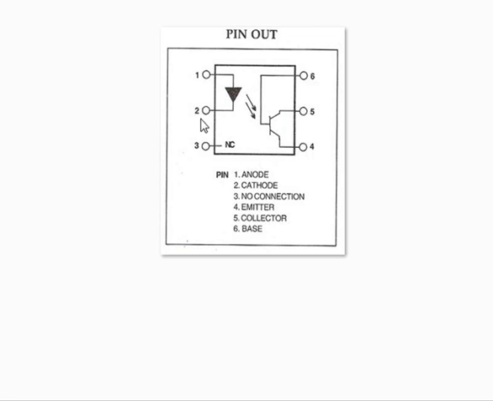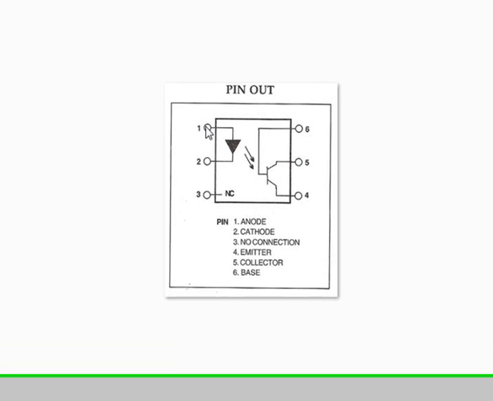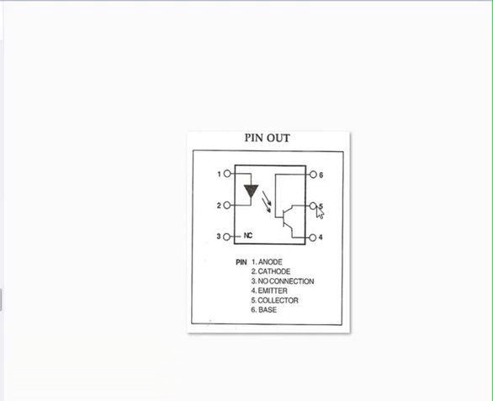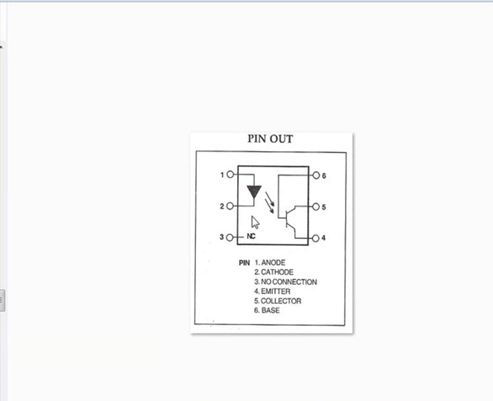Next we can talk about a component called Opto Isolator or optocoupler. Here it's a 6-pin IC. We have pin number 1 and 2 as a light emitting diode, and this throws light on this, and this conducts between 4 and 5. This is available in the transistor version like this, or you can see it like this.